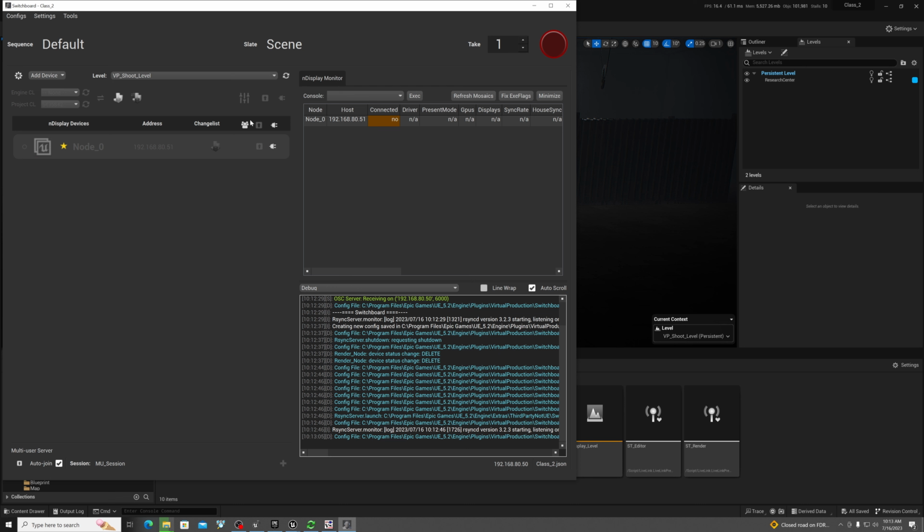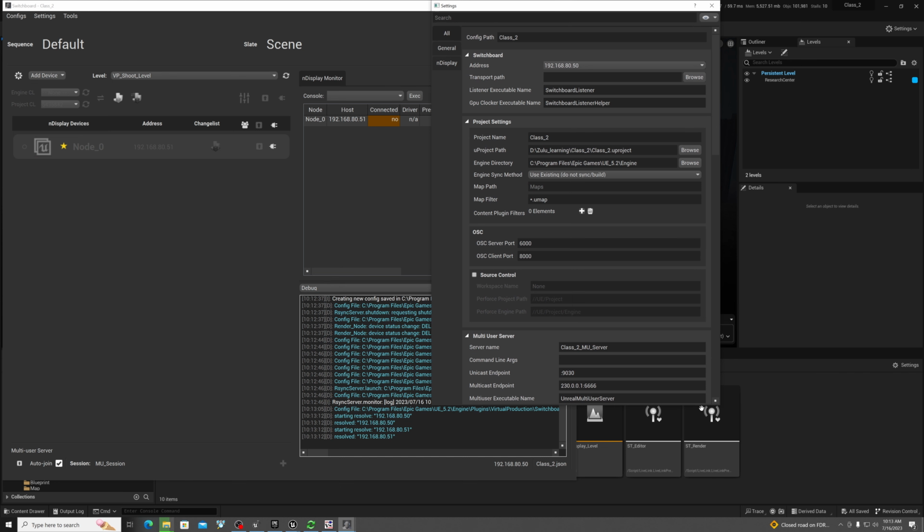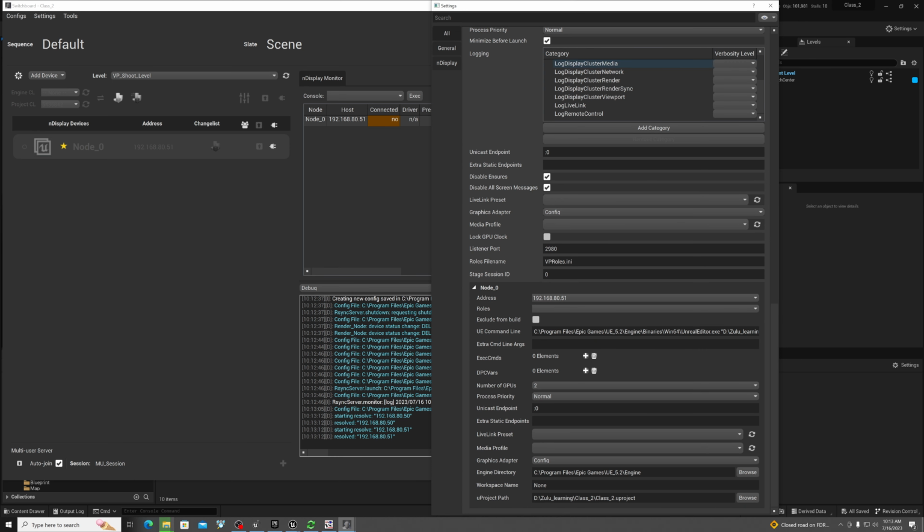All right, then let's go into our settings. Let's make sure a couple of things are on. Let's make sure that we have told it where the engine directory is at. Make sure this is correct.